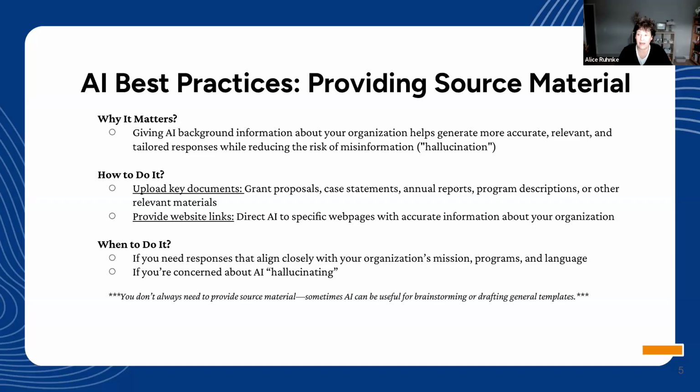How you can use your website and put that information into the tool so it can pull information from your entire website. And what this does is it really allows the tool to take your work and repurpose it for whatever purpose you're using AI for. So if it's in the writing process or the research process, or in this case, the grant prospecting process. That's something we're always talking about, how important that is, and using that material.